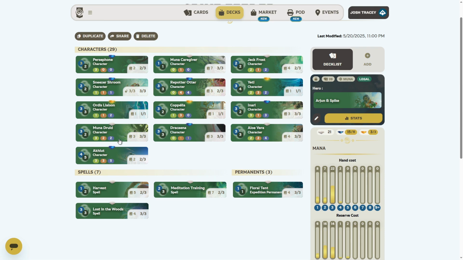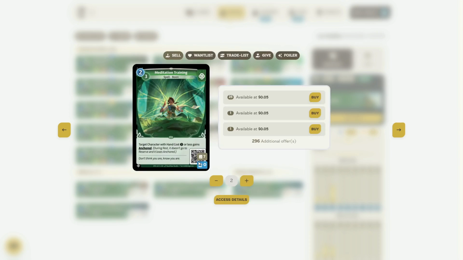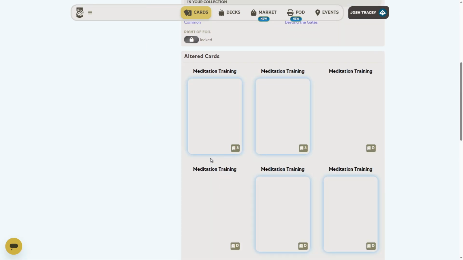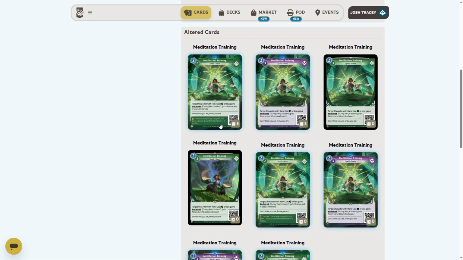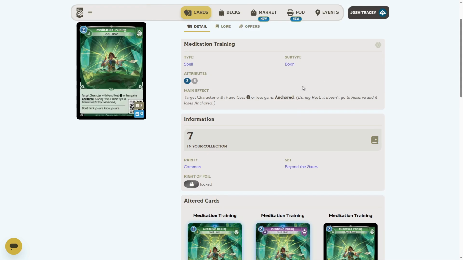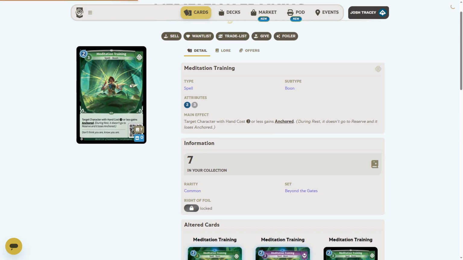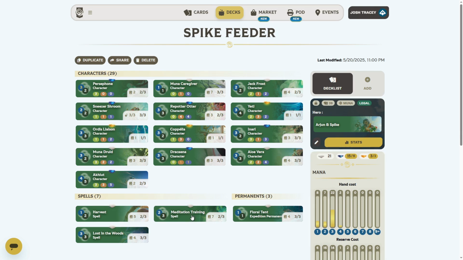Yeah, you kind of don't want to be hitting that if you don't have the druid or the caregiver in hand though. We could look at upgrading the meditation training to the rare version. Giving something a boost would be good with the Eclut from hand, or finding another way to get anchored from the reserve as well.